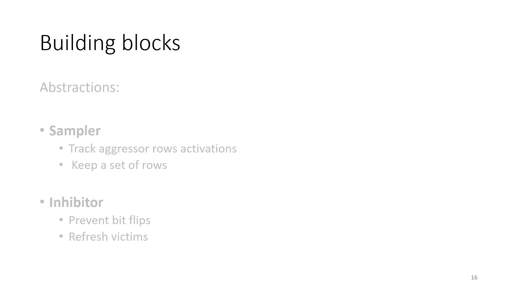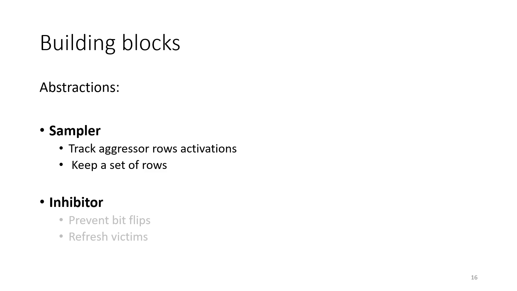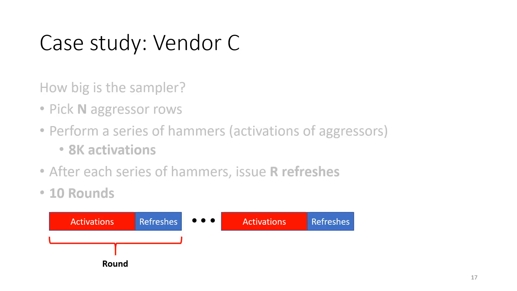To study INDRAM mitigations, we tried to abstract from single implementations and identified two components that a target row refresh design must include: the sampler and the inhibitor. The sampler tracks row activations and keeps a set of rows that rowhammer is targeting. The inhibitor prevents bit flips by selecting rows from the sampler set and refreshing the victims. The first question we asked ourselves is: how big is the sampler?